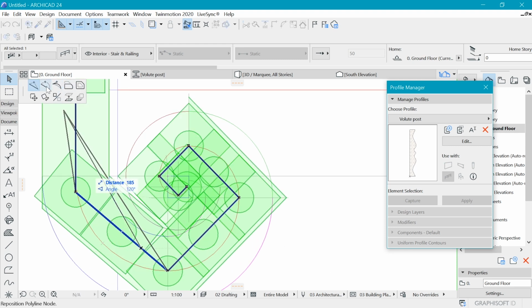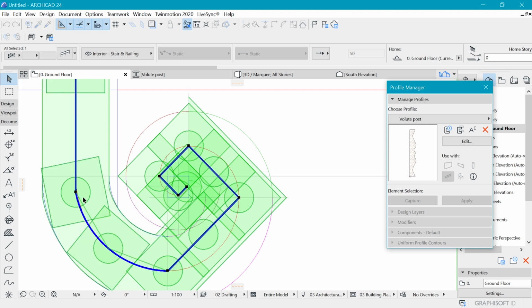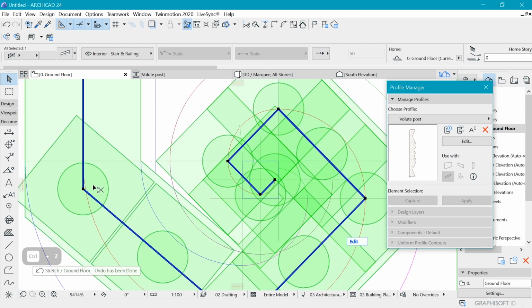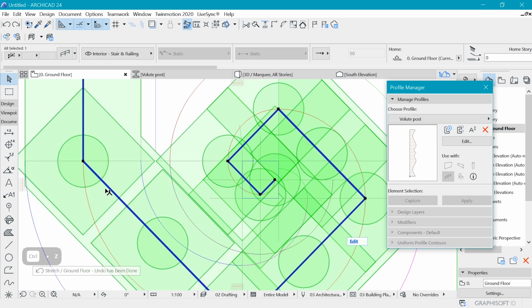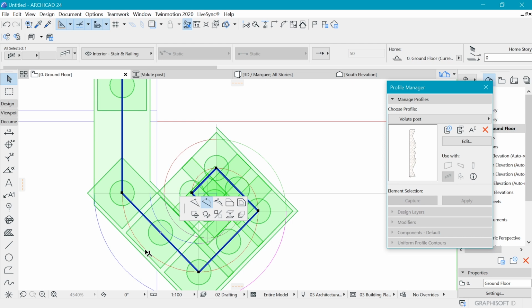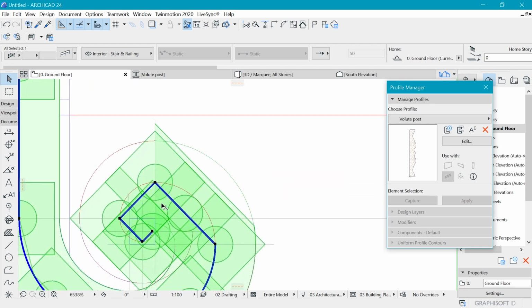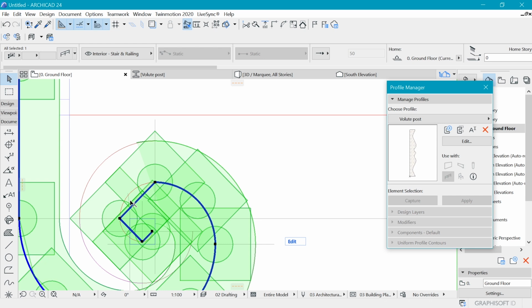Let's take it outward. So we have this first shape. That doesn't look good. We need to get it right. Let's take this back to where it's supposed to be. Great. And create the first curve. Great. Create the second curve. So we have too many posts because every node, there is a post that is formed by default. But we can come in and clean it.